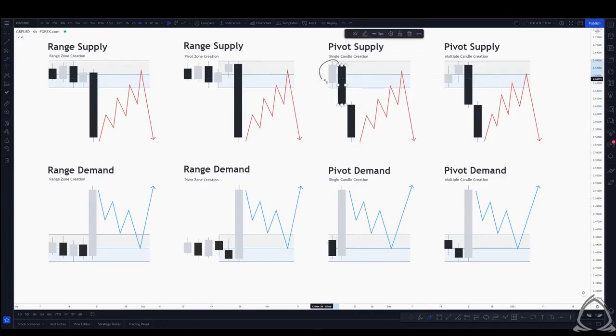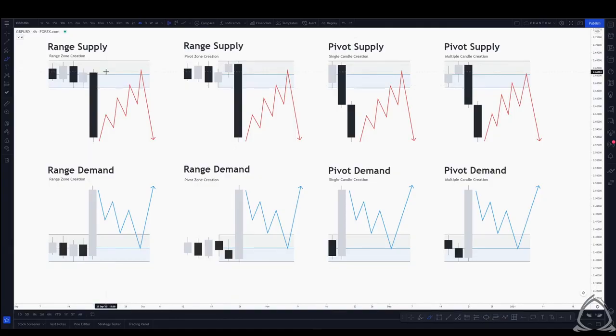And what we would see within this candle as well, just to drive the point home a little bit more, is this single candle on a lower time frame, more specifically, is likely a range as well. And this is why you are able to factor in a single candle on a range as your supply zone in this case, or a series of candles within that, because this in itself is a pivot and this in itself is a range. So they are interchangeable, and that's why you do have the flexibility.